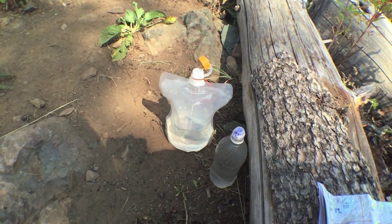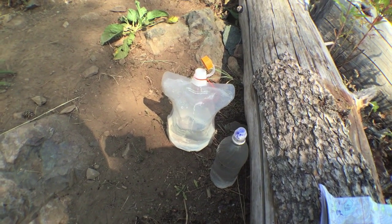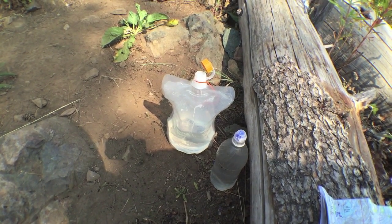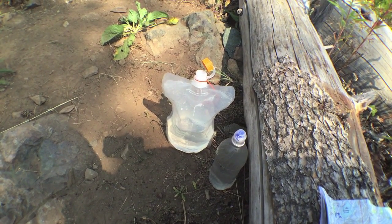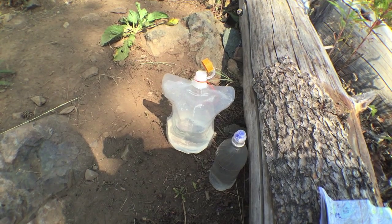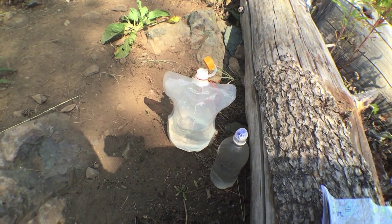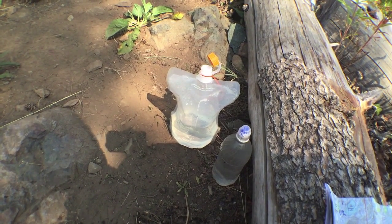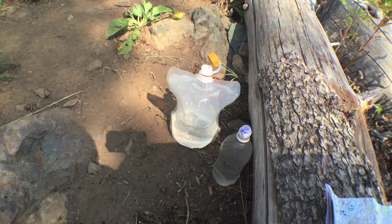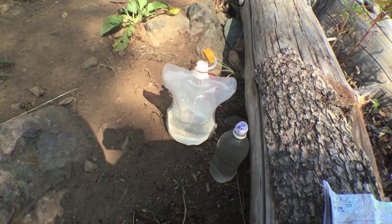Since we've left the Dog Lake Trail junction, that was the last water source that we've seen. It's been pretty dry so far. A couple streams that are on here that are reported to be reliable streams are dry as a bone. So normally in the Cascades, I rarely carry more than like a quart of water, but here we decided to tank up just to play it safe, because yesterday I don't think we were really in danger, but walking completely dehydrated and with a dry mouth is not exactly a fun experience either.